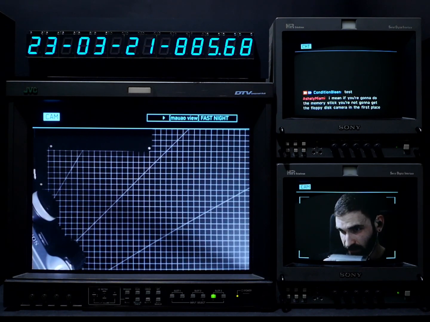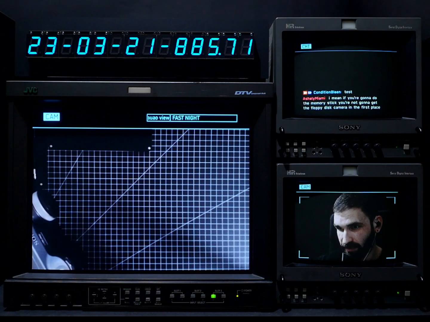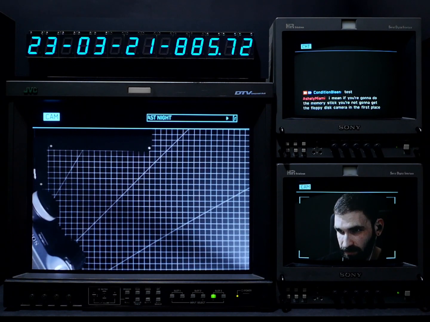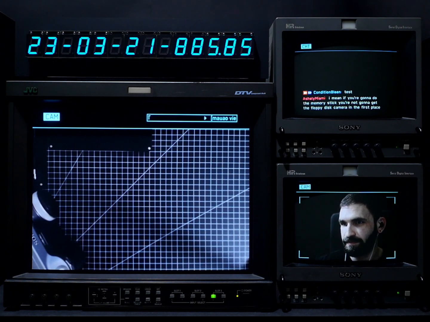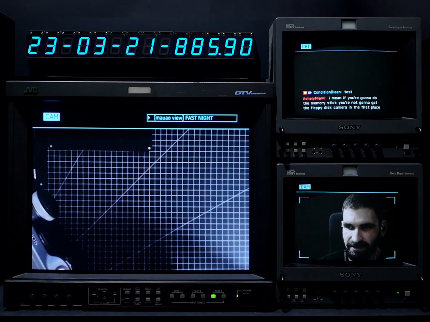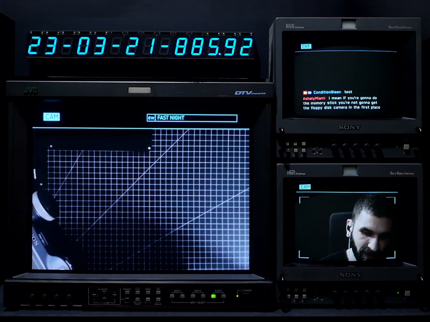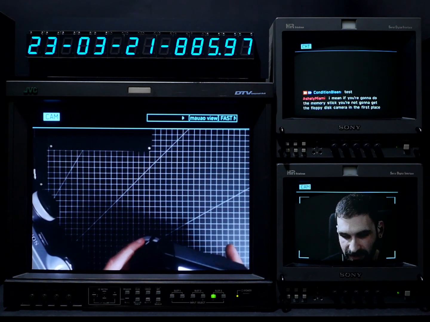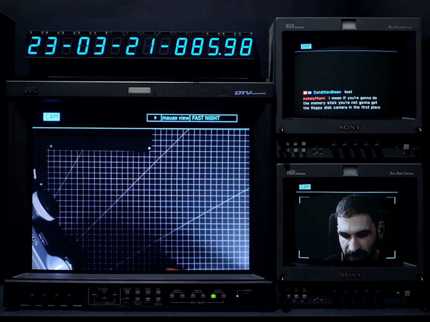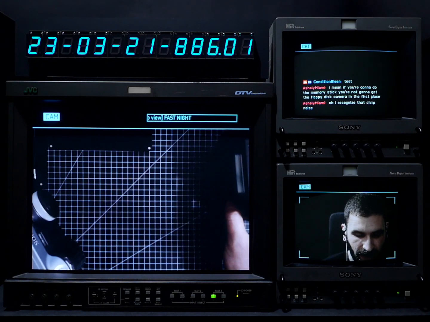I don't know if I, hold on. No, I would need to turn the filter off. I can show you maybe if I just label this for a second. All right. So yeah, it's a bit busted, which is a shame because it's in very nice condition. It's very clean, very nice.